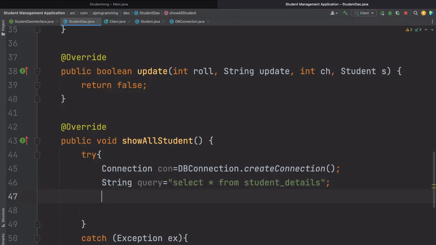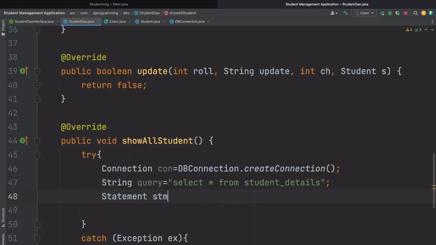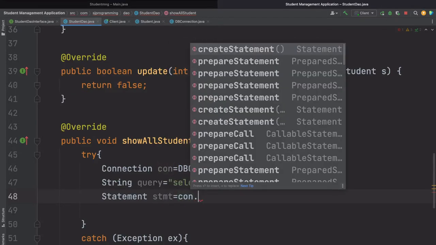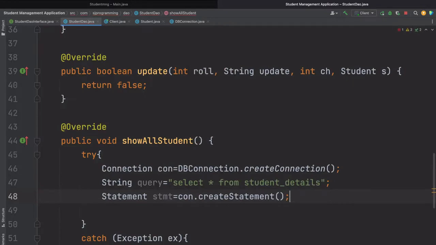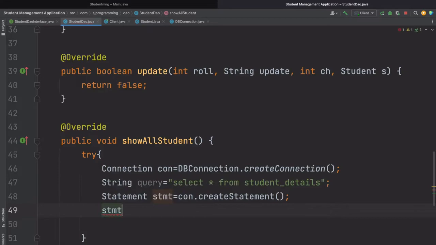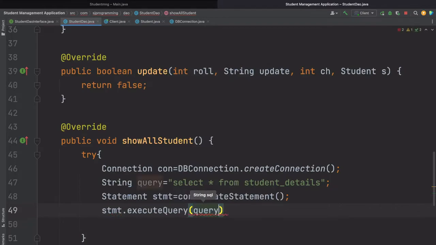Here let's write Statement stmt is equal to con.createStatement. Okay, and now let's write stmt.executeQuery, and here we will pass the query. Now this is returning the result set.